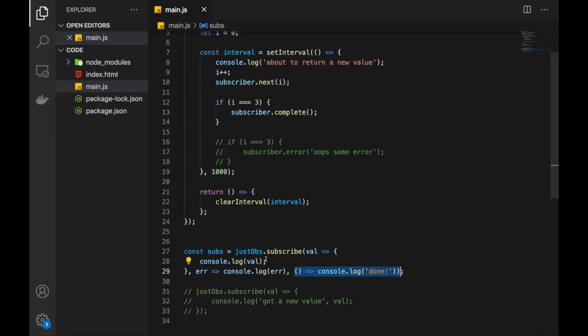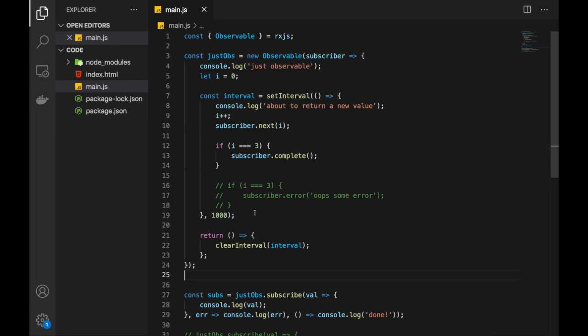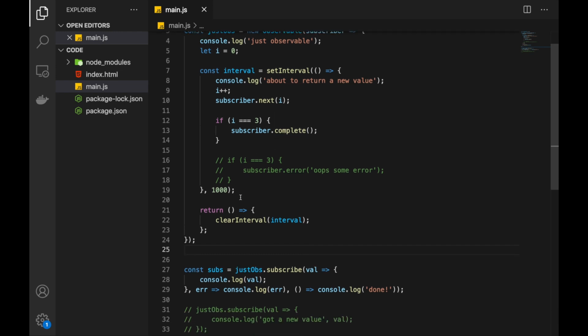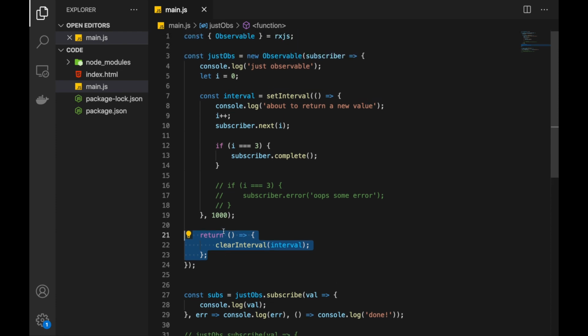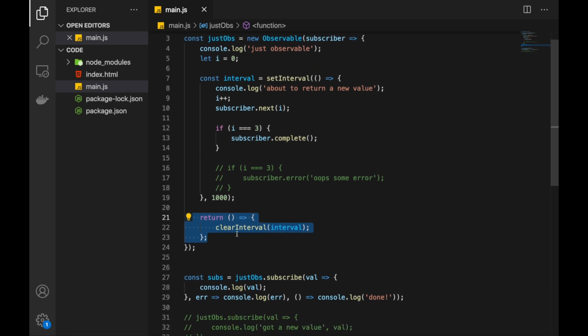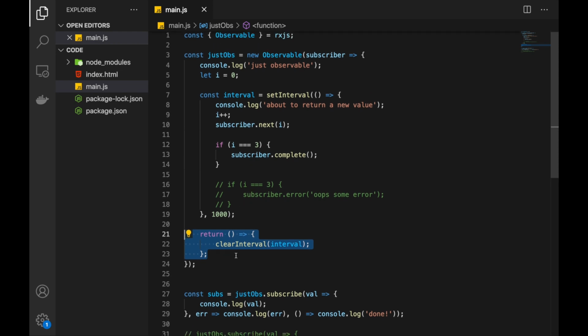It is working fine. As I've mentioned before, I want to make this note again. Whenever observable is completed, the cleanup function is executed because observable is done. It's not going to execute anything anymore. And as we see, when the error happens or when user unsubscribes or when it is completed, the cleanup function is executed. Now, if we don't have this cleanup function, we will receive an error in a way that this observable will still continue to work even though it is completed.